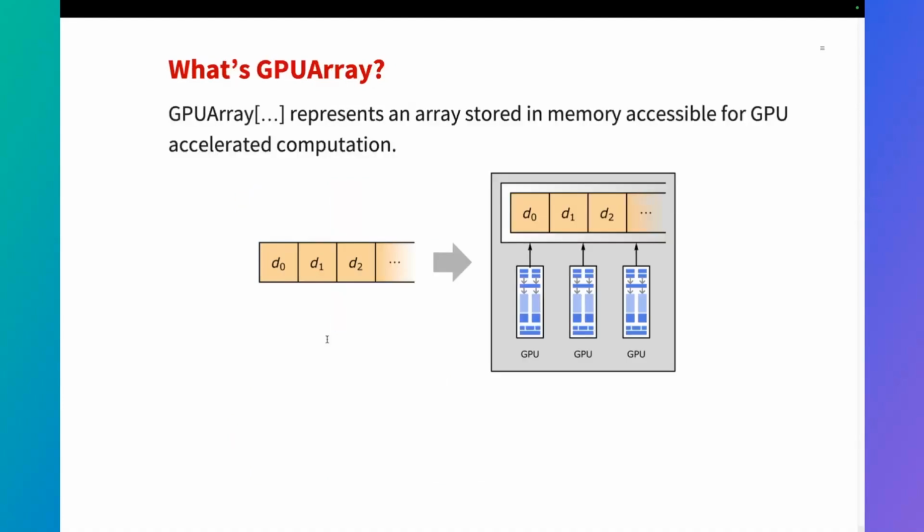Okay, so as I say, GPUArray essentially is a representation of an array stored in memory accessible to the GPU. And here I say memory accessible especially for unified frameworks like Apple's unified memory, where you don't really make that distinction from GPU memory. So if you're on Apple, we should be able to just refer to your array and manipulate it directly. Or if you're on NVIDIA, for example, we should be able to move the data appropriately from the GPU to your CPU. So in short, GPUArray represents an array on the GPU.